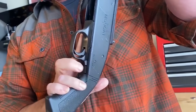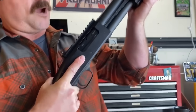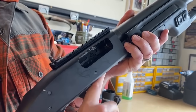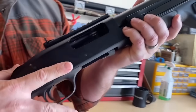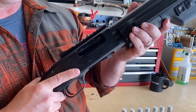To do that, we're going to depress the action release lever by pushing it all the way into the frame. Now I can bring that forend all the way to the rear, opening the action. Once the action is open, I can physically and visually inspect the magazine tube and the firing chamber to make sure that it is free from any ammunition, and also make sure that there's no debris or excess lubrication.